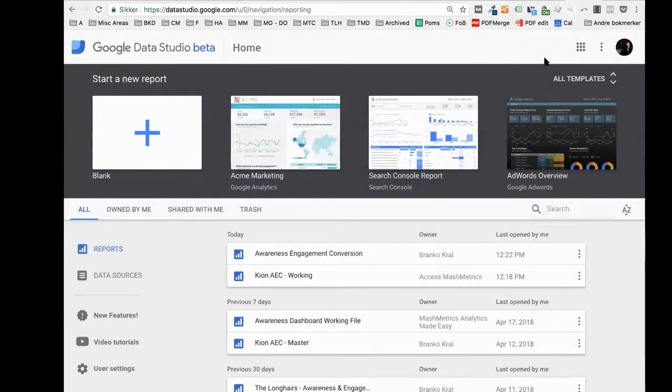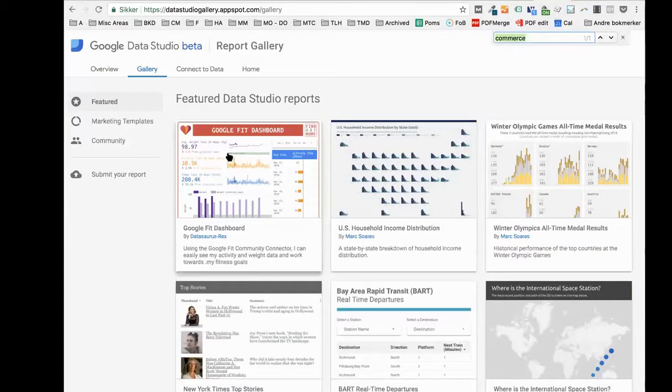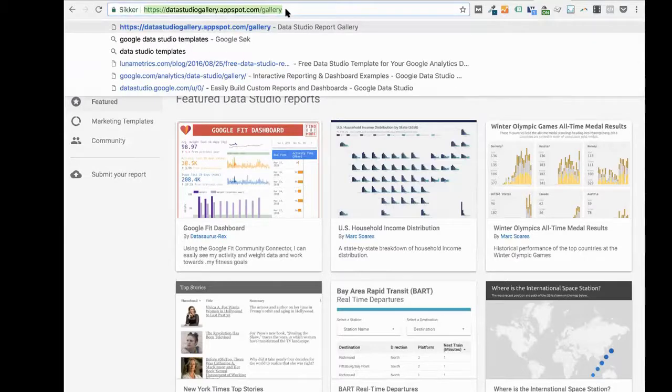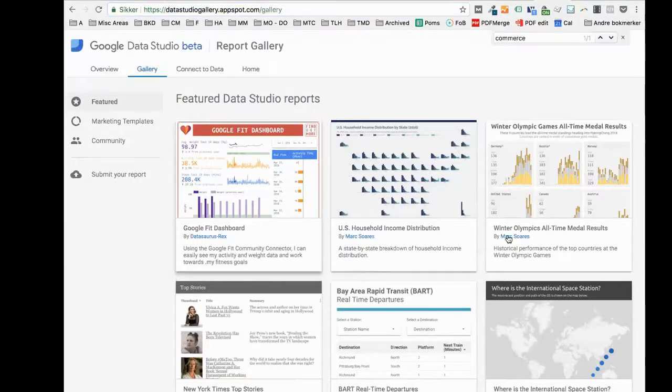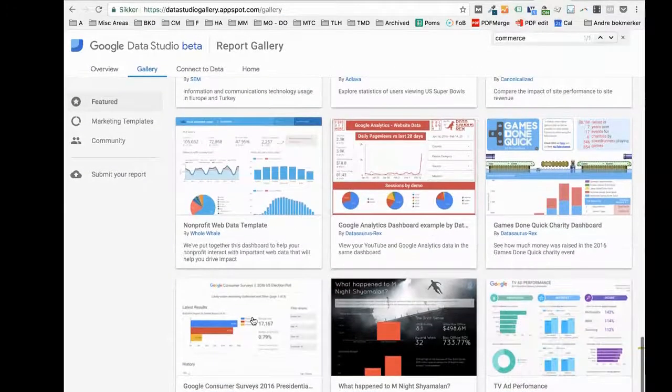Great. So, what are three things that you can do with Data Studio that you think are really cool? So there's a lot. The interaction is really cool. One thing that's super, super cool is, for instance, using the Data Studio Gallery. You can Google that. You can just type in Data Studio Gallery and this one comes up. You can go to any of these dashboards that are already made. You see some are quite creative about household income distribution, which then uses the Google Sheet data source. But then there's some for e-commerce sites. There's some for AdWords. There's Facebook ads.